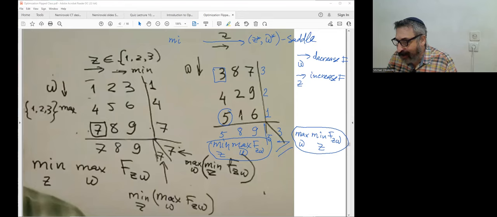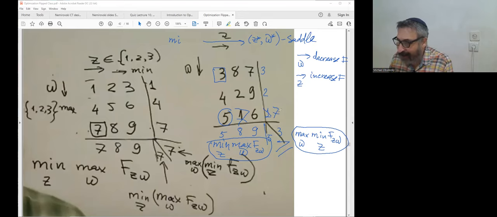But here, in order to increase, I may put here some larger number. So I don't know, for example, 7. Let's try 7 here instead of 1. Will it make our problem a saddle problem? How will it change our table if I put 7 here? Any suggestion? 1 becomes 7, and then you have 5. So instead of 1, 5. You put 7, yes?